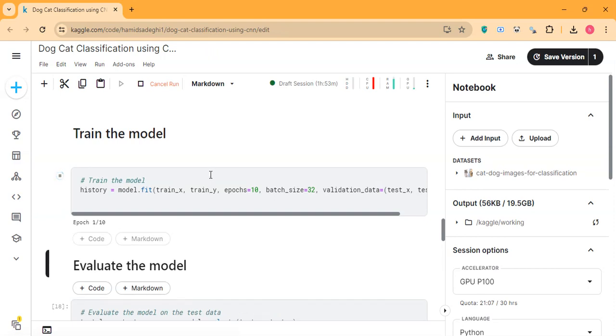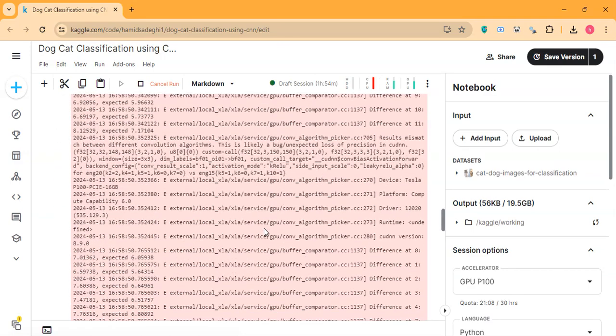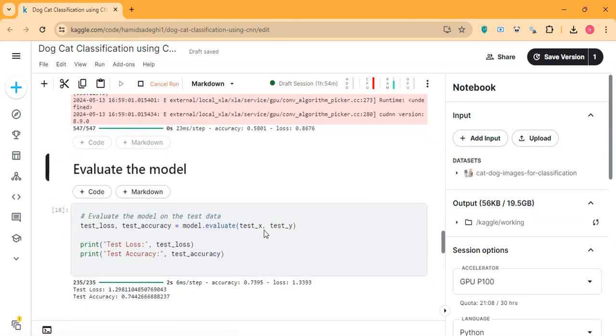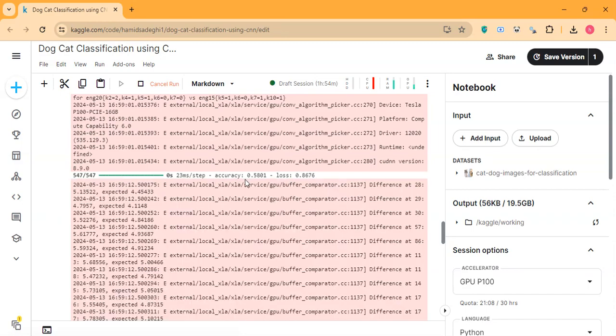There is a really interesting point I want to mention. Here we have 10 epochs, but we got much more accuracy compared with the ANN. But there is another problem that we will face, and if you wait a little bit I will tell you.